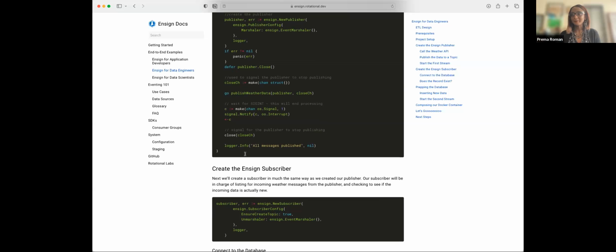Could you repeat the last part? Sure. I think the person asking the question is trying to get a sense of what other state is necessary in order to execute something like a rolling mean between a publisher and a subscriber. So assuming that Ensign is taking care of publishing the data and there's a subscriber consuming the events on the other side, what other state is needed with the subscriber in order to effectively compute that rolling mean? Right. I think so.